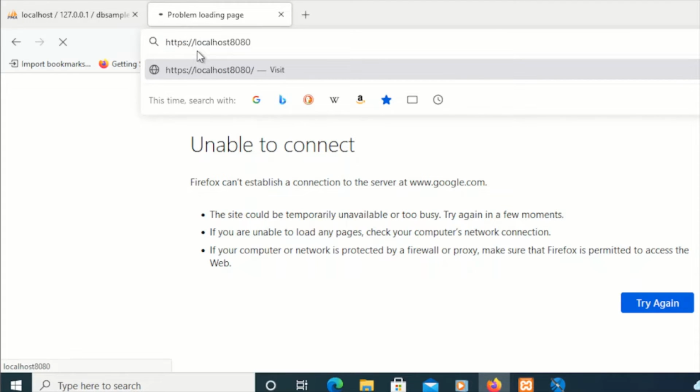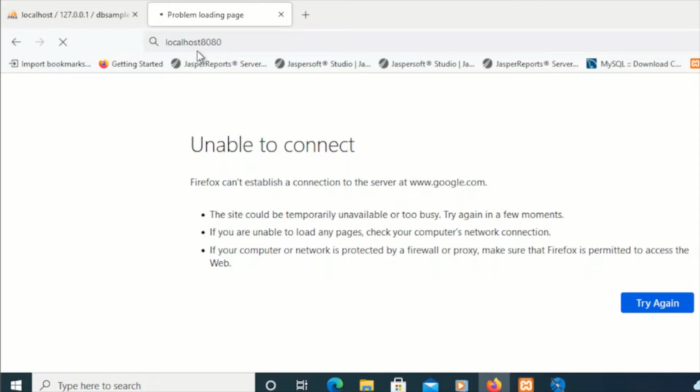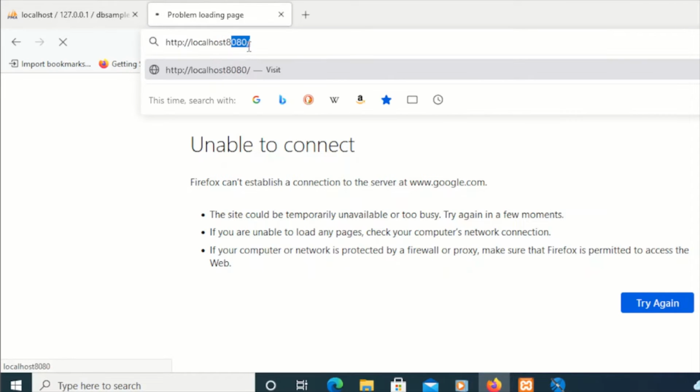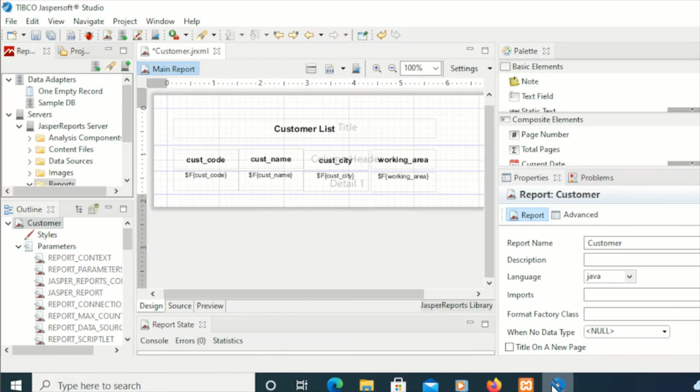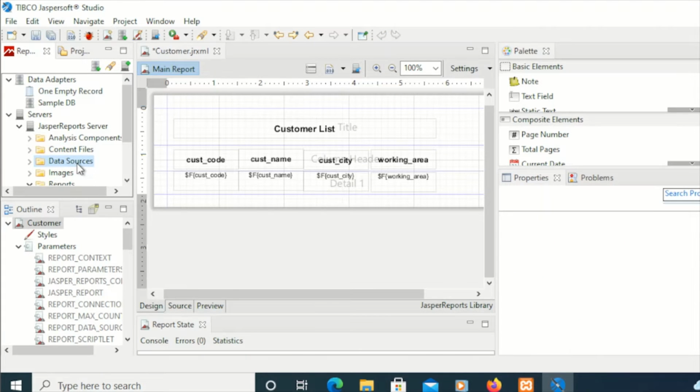Let's check this HTTP. Okay, sometimes it will take a while. The same goes with the local one here, so it doesn't matter.